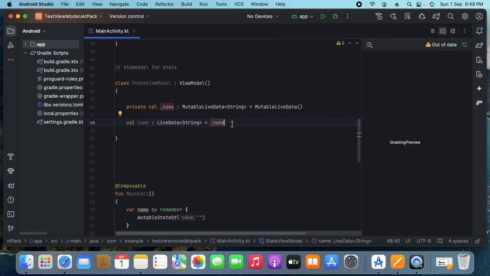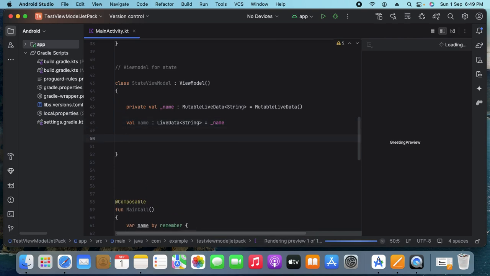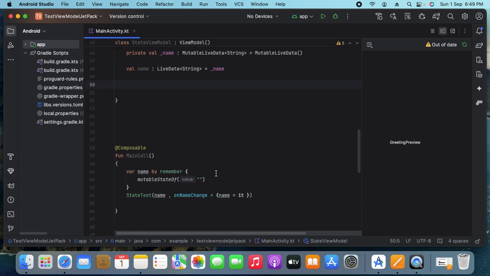Okay, so here it is the live data, and now the other thing is that we have to create that function called onNameChange.